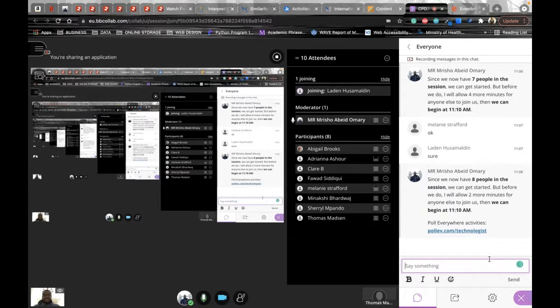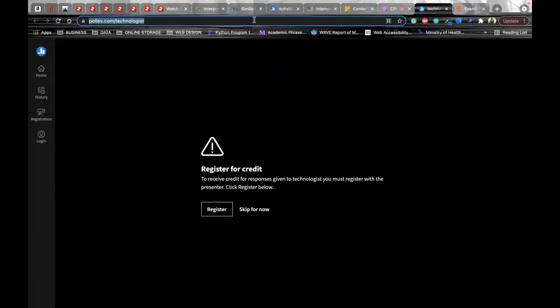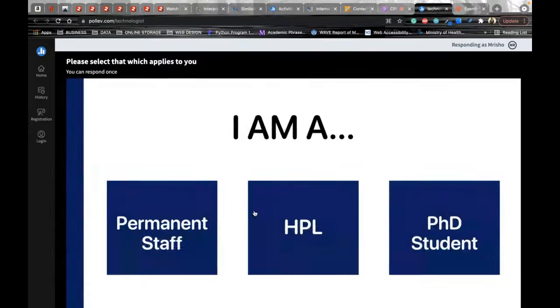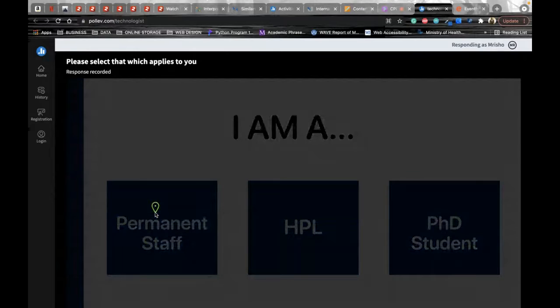So when you go to the link, you'll see something like this. Just select skip for now, and then you will see this. Otherwise, it may ask you to provide a name. As you see, I've provided just my first name to the top right. Do the same. And then once you're here, select the box that's relevant to you.